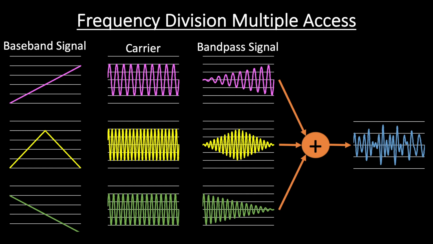All right, so this is frequency division multiple access. I have 3 different frequencies. I'm doing amplitude modulation, meaning I am changing the amplitude of the carrier signal. So my information is the baseband signal. I have my carrier, 3 different frequencies. I get my bandpass signal, which is where I've already modulated my information onto the carrier, and I just sum them up. And then I have that garbage clear off on the right. And you're like, well, what the heck? How am I going to get my signal back? Right? Because you want to get it back.